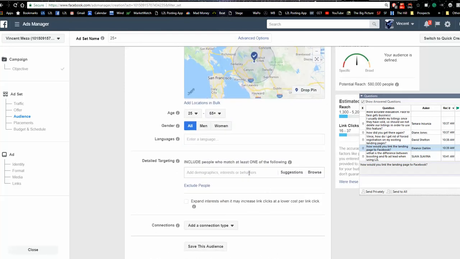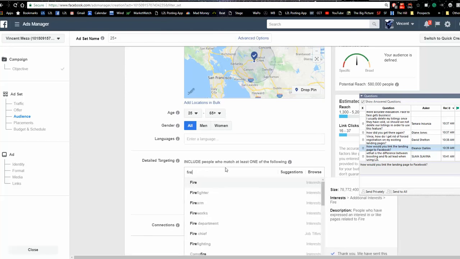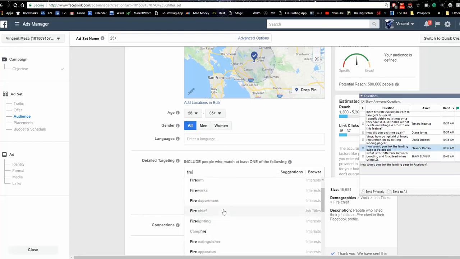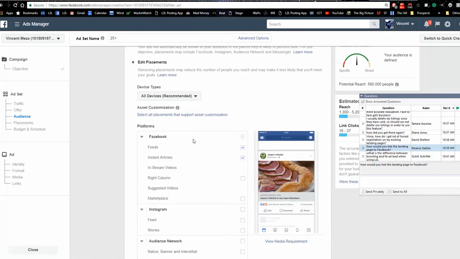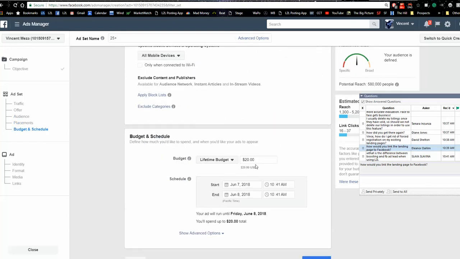And you can actually, in demographics, I think, type in, let's just say firefighter, right? Let's see if that, yeah, right there. Interest, job title, fire chief, right here, right? So you can actually target people by their job titles, right? And so I'm not going to drive you down this too far, but you can sort of see what you can do. And then you would say, okay, well, now I want to make that available on all tools, and I want to have a budget of $20 and have it run for 4 days.